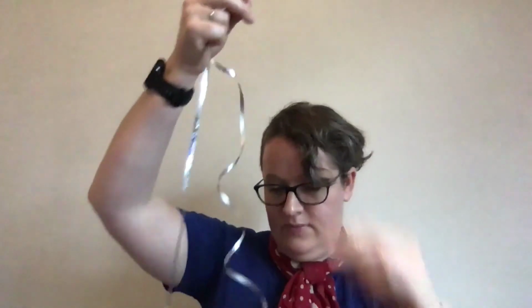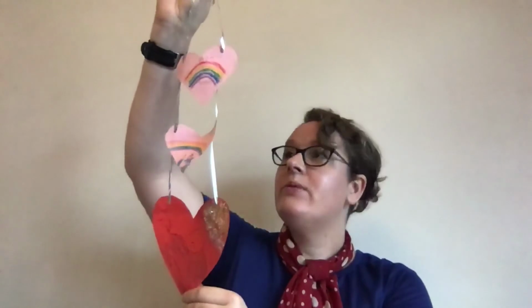There we go. Now you need to cut the top of this however long you want it. Right. And then I have 3 hearts hanging together. Oh, they won't quite fit on the screen. Let's see. 3 hearts hanging together. Lovely. And we tie at the top so that you can put it up wherever you want to. Okay.